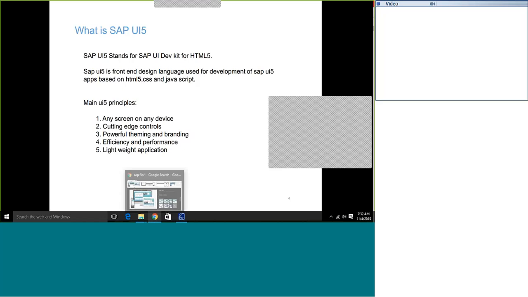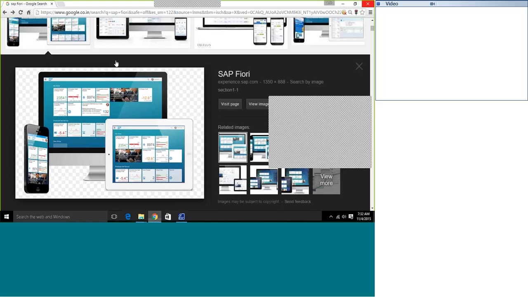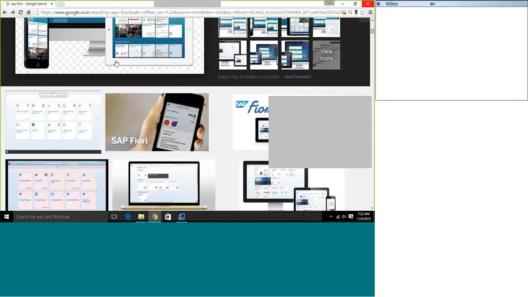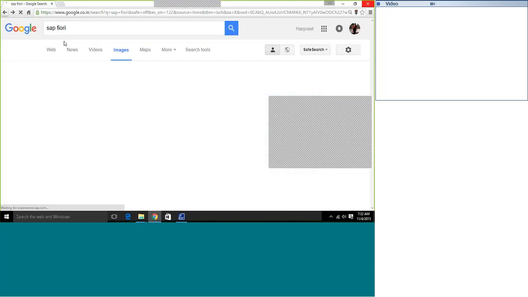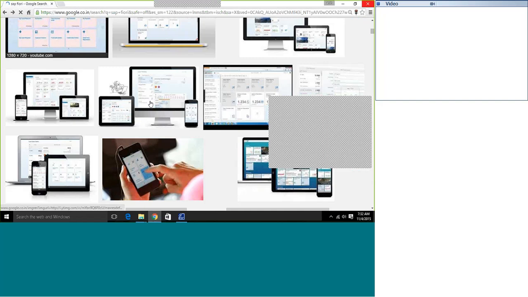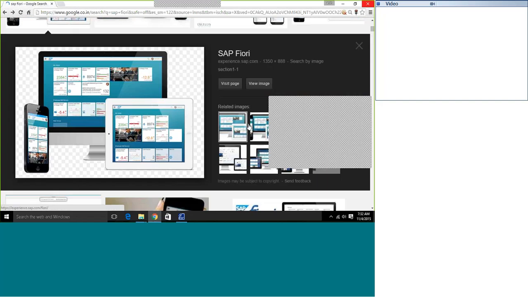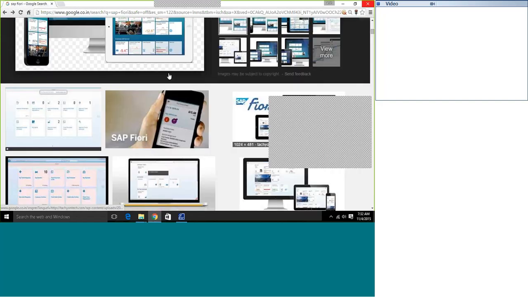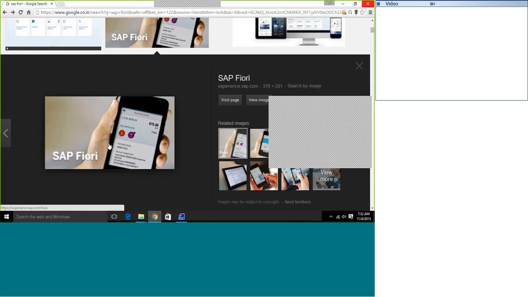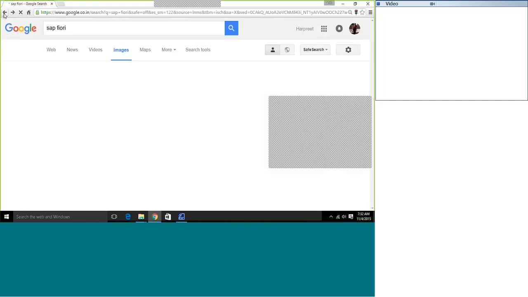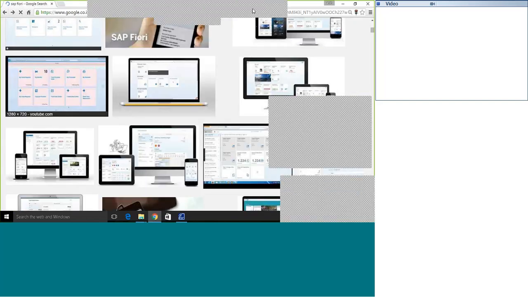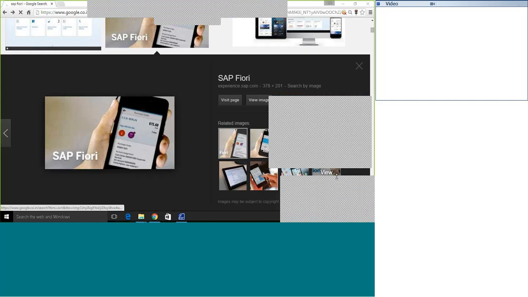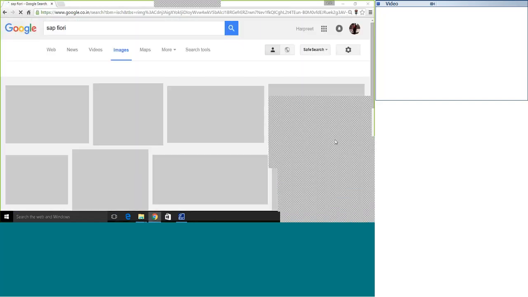So if we check the SAP UI5 screens, you can see these are called tiles on this screen. Let me just show you. If I see these screens, these all have common controls.